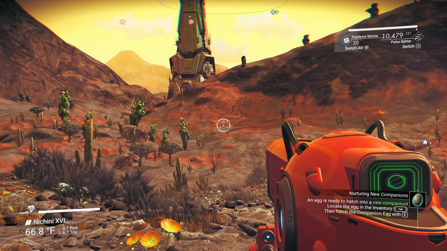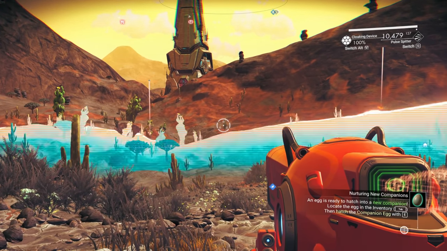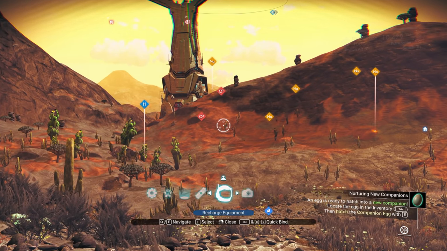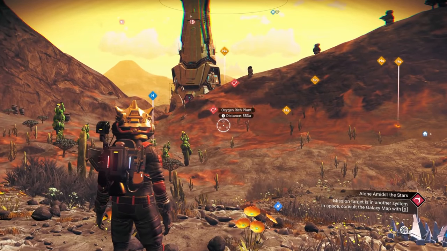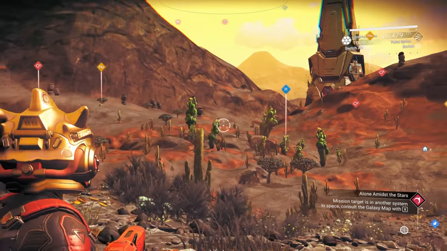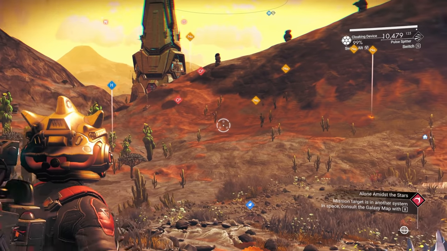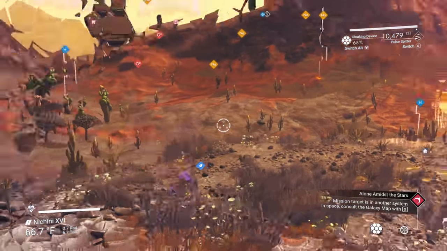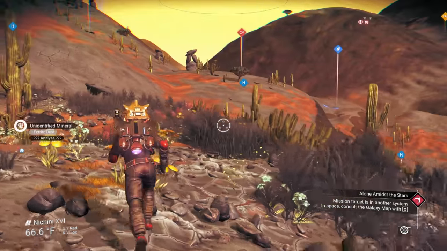Switch alt: plasma launcher, paralysis mortar, cloaking device. Oh my gosh. Okay. So, let's just look at the cloaking device here. I'm going to switch my camera so you can actually see it. But if we do cloaking device, oh my gosh. And then it just recharges.